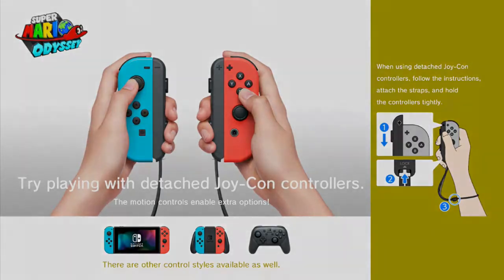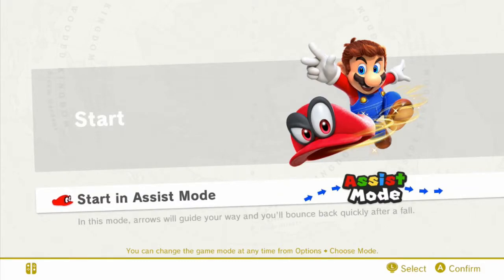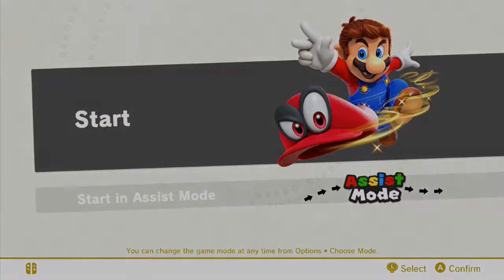So yeah, I'm late to Super Mario Odyssey, but I just got it. This game really wants you to use the separate Joy-Cons, so I guess I'll use separate Joy-Cons for now at least. I'm probably going to have left Joy-Con problems. But, you know, I haven't touched my Joy-Cons since I got the Pro Controller. Anyway, let's just start in normal mode. The skies above Peach's castle.